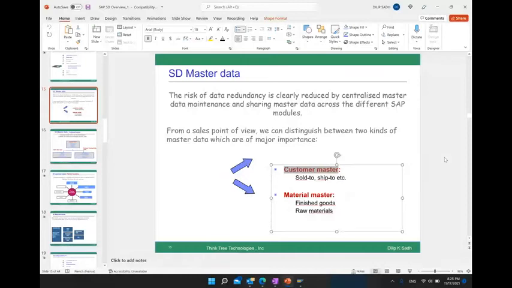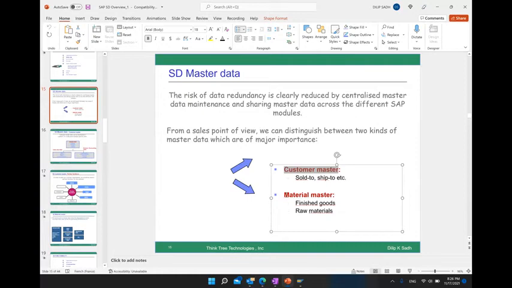I'm selling to Walmart. So for me, Costco is my customer. Target is my customer. Walmart is my customer. All those different customers which my company is involved with should have been created in our SAP system. So that is the customer.